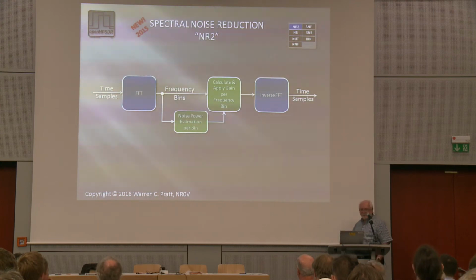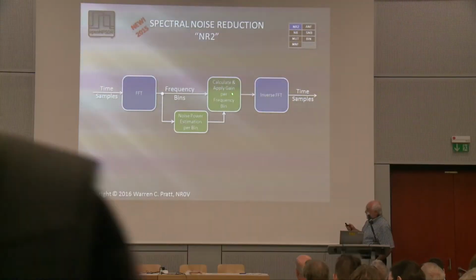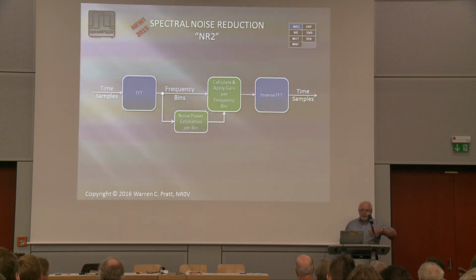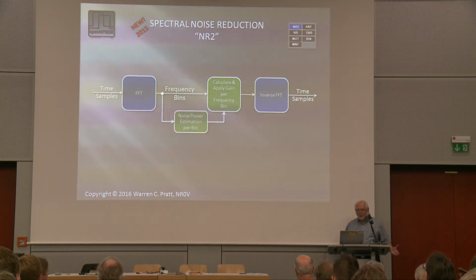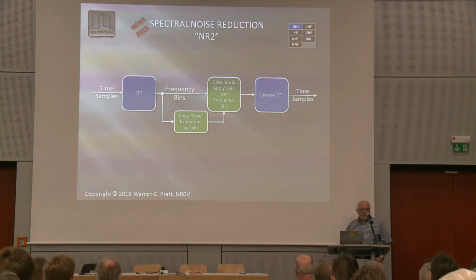And this maybe gives you a better feel for what we're doing in this algorithm. So we do our FFT. At that point, we have a bunch of frequency bins. What we want to do is apply a gain to each of those frequency bins. That gain is going to depend upon how much signal and how much noise we estimate that there is within that bin. If we have a high level of signal, we want to apply a high gain. If that bin just contains noise, we want to apply a low gain. And it turns out to figure out those gains, estimating noise power in each bin becomes extremely important.